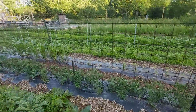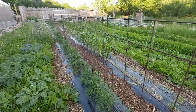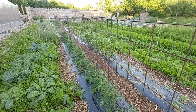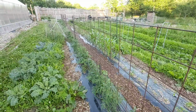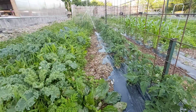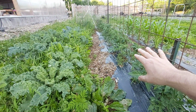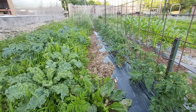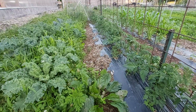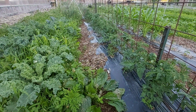Now, understand though that part of my garden philosophy is that ultimately, what we're looking at here is a trade-off. And this is clean. This is good for the tomatoes. It's going to dramatically reduce the amount of parasites and fungus that would otherwise live in the moist understory of the tomatoes.